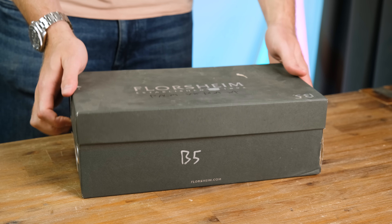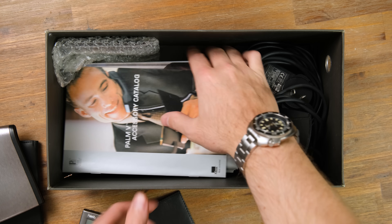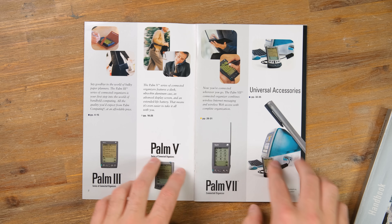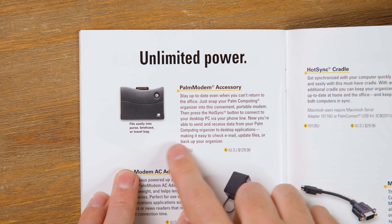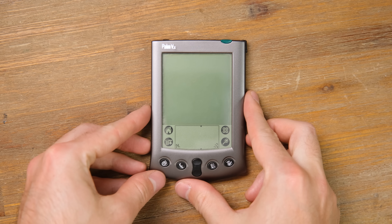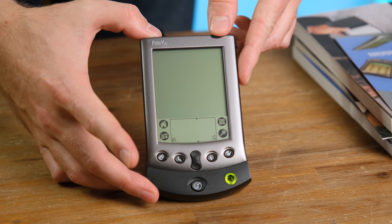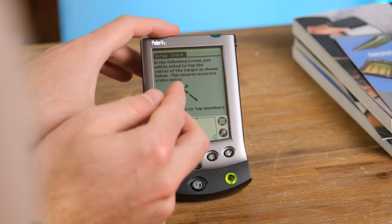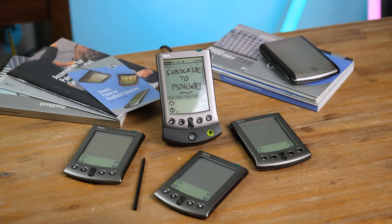By late 1999, Palm were pretty successful with many different devices on the market. I purchased a box of Palm VX PDAs off eBay for very little money. The fact that these run off internal lithium batteries instead of user-replaceable AA or AAA batteries isn't good — it's now very unlikely they'll turn on unless the battery is still functional. It's fascinating to look through these old brochures; there's even an iMac G3 pictured, along with carry cases and mountains of accessories. One of the PDAs even had a Chinese or Japanese sticker, suggesting the battery may have been replaced, and another has the front plate literally falling off. The first one shows no signs of life even after 20 minutes, but the second one eventually did turn on and the battery held some charge — the only one to show any signs of life. This is one of the sturdiest feeling ones, likely functional only thanks to having its battery replaced at some point.